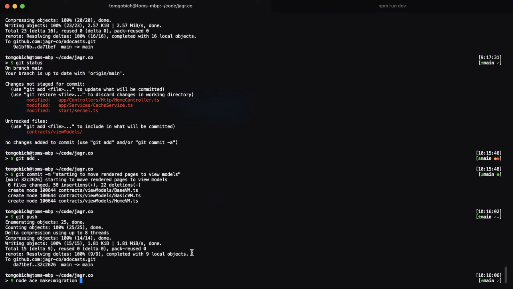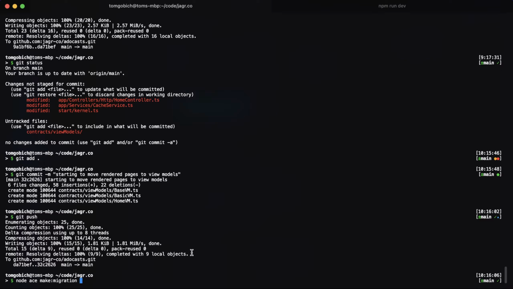But let's go ahead and do node ace make migration. Let's do, oh wow, is that my computer fan? It is. I have yet to hear that, so I'm kind of surprised. I don't have the AC on, and it's about 80-ish degrees in here right now, so that could be why too.